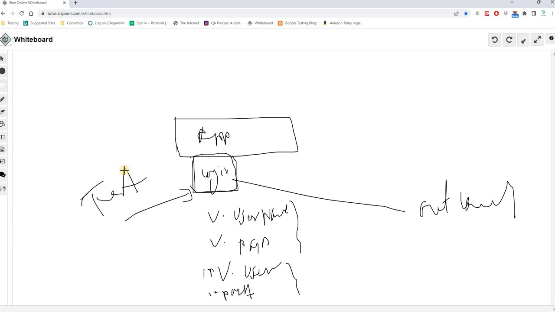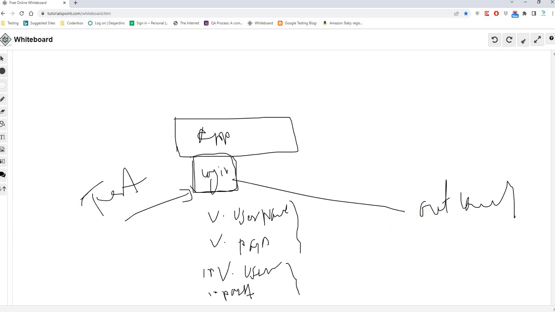We launch our application, go to the login function, and under it there will be username and password boxes, and we'll enter some sets of data and get some output, and we'll match that output to our expected output.